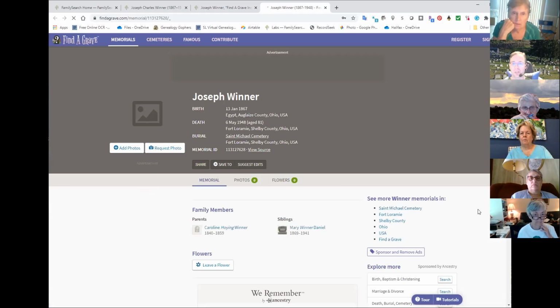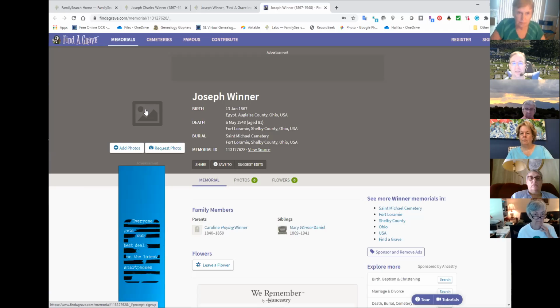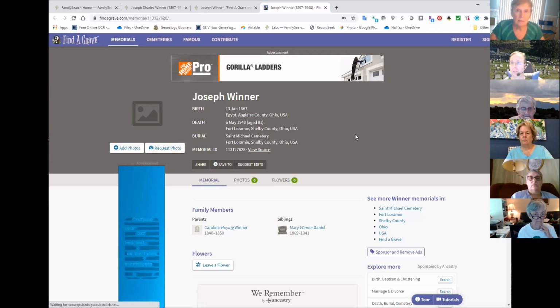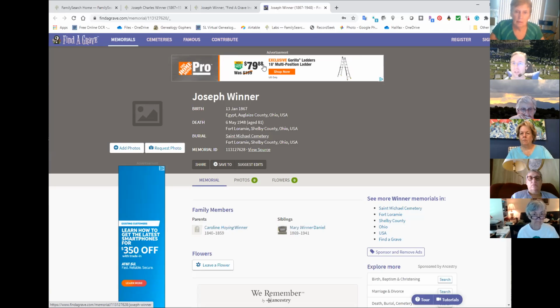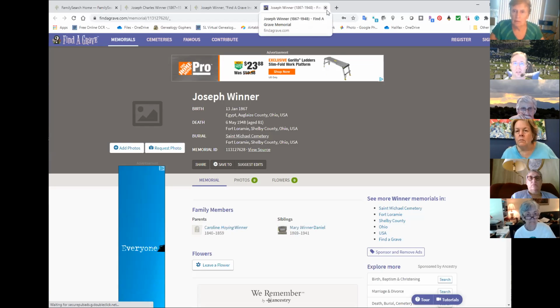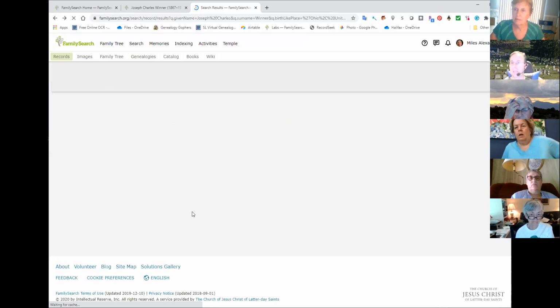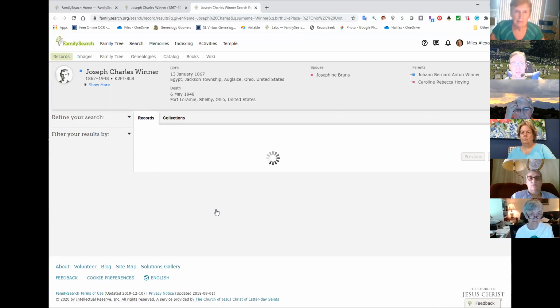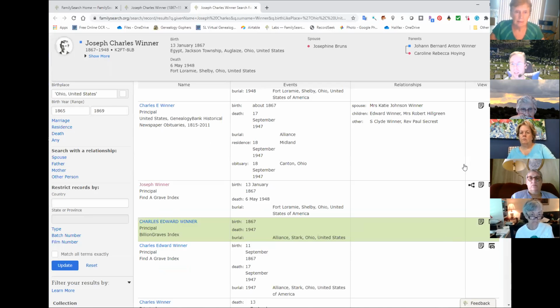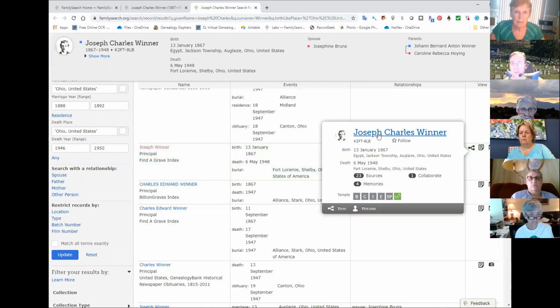You see how much this one doesn't have. So it has his mother's name and a sibling's name, but that's all it has. It doesn't even have an image. So these are duplicate Find a Grave records, but this one doesn't have anywhere near the amount of information that the previous one did. So even though these are both Find a Grave records, you want to look at both of those and see what information is available on each one. And you can see this one's already attached also, and it is attached to him.